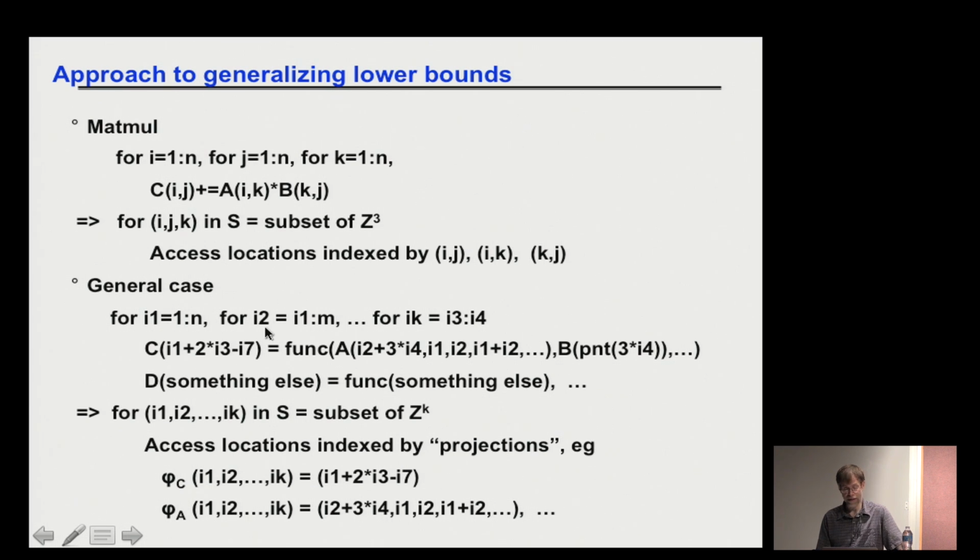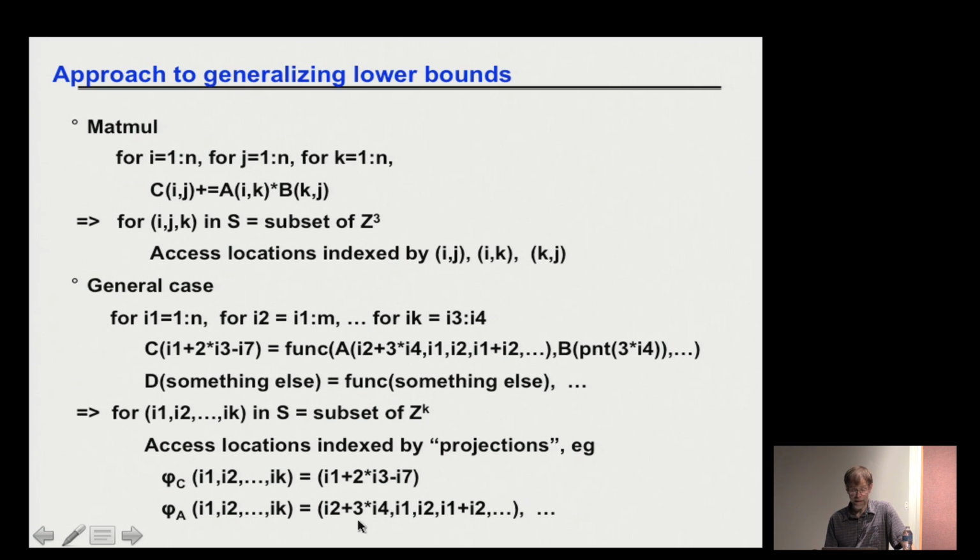I'm going to be iterating over some subset of k tuples of integers. It doesn't have to be a nice brick. It can be an arbitrary sparse thing. And all I have to know about all this messy code is what do the subscripts look like. And all I'm going to insist upon is that there's some linear functions. They can be arbitrary linear functions of the loop indices. You know, and then I can have indirection. I don't care about that. But this guy, I1 plus 2I3 minus I7, that's going to be, you know, one linear function.